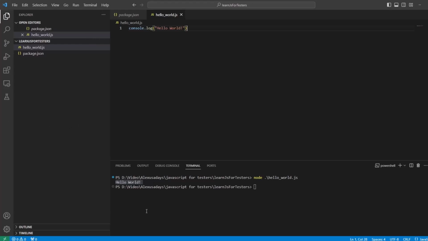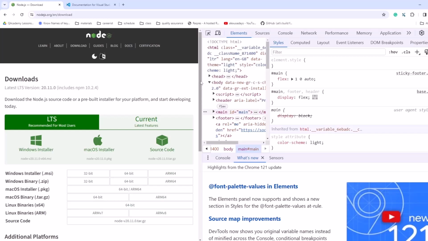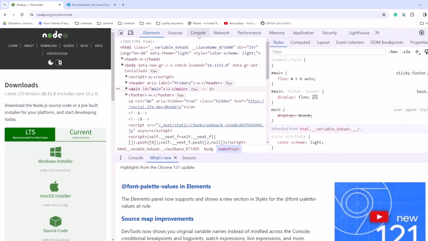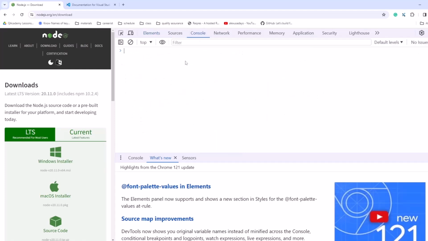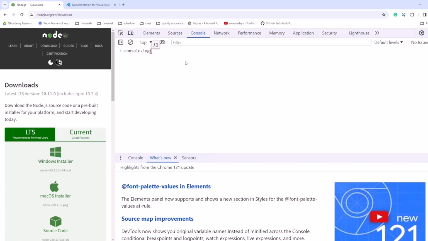Interesting enough, JavaScript runs in many places. For example, in your browser, if you right click, go inspect, you get into the DevTools. Here's console as well. So you go to that console, and if you type console.log and inside the same thing, hello world, and run it, you see console actually prints it out back for you.